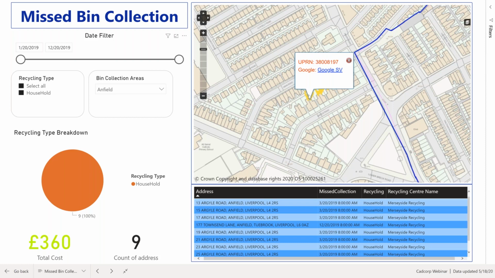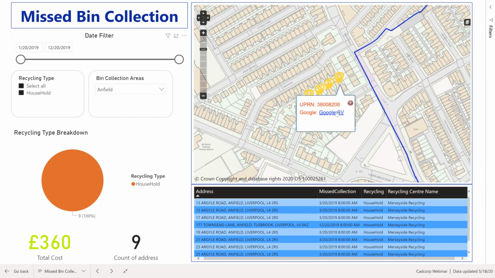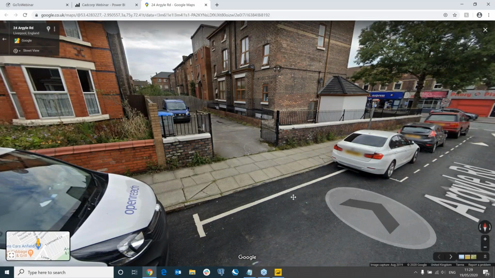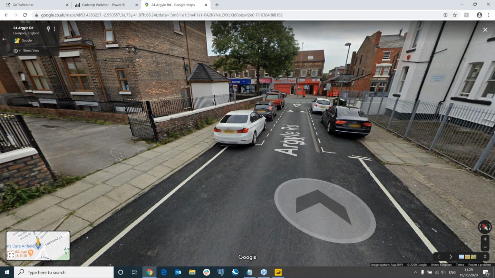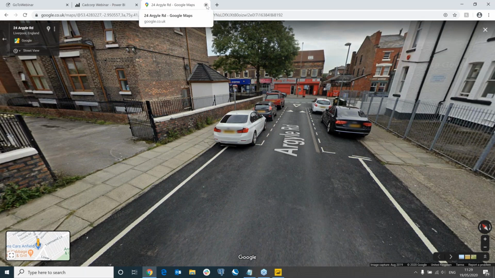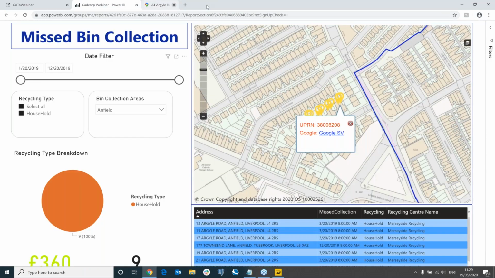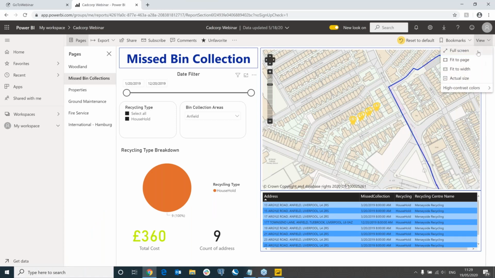And what we can do is, as you can see, if I'm hovering over, we've added a hyperlink to Street View. So in this example, we're using the coordinates here to view that in Street View, so a person can visually see what's actually happening within that road. The reason the bins might not be collected is maybe the vehicle type was too big, or it's a narrow road, or that could be something that could be checked against the original route. Maybe there may be some updates of why they might be missed, so it doesn't happen in the future as well. So it gives you options to add and view different things. And again, as you can see, the numbers change as well. Go back just to view.